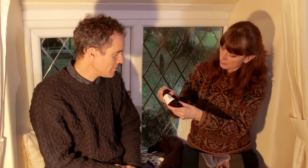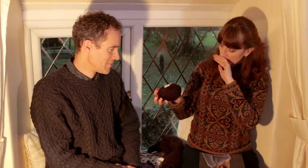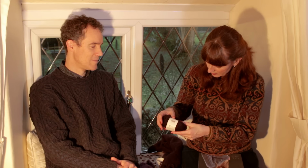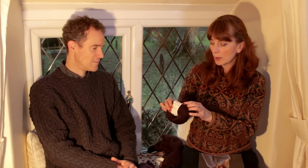It's 83% baby alpaca, 7% wool, and 10% nylon. It's really beautiful and squishy and soft. And this colour is a gorgeous colour. I suppose you could call it maroon, or, yeah, it's a little bit purpley. And what was I going to tell you about it? Okay, so the shade number doesn't have a name. It's just 00111.